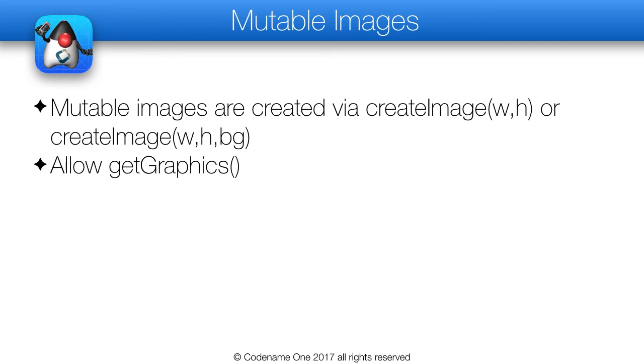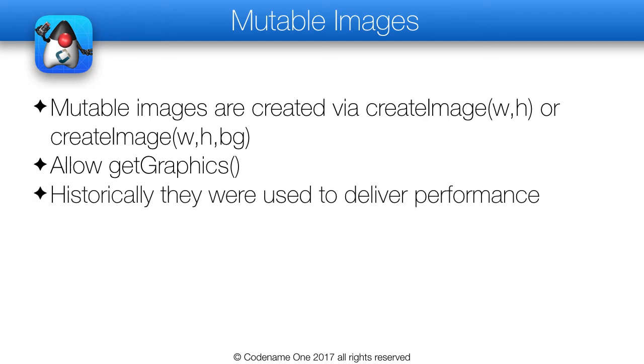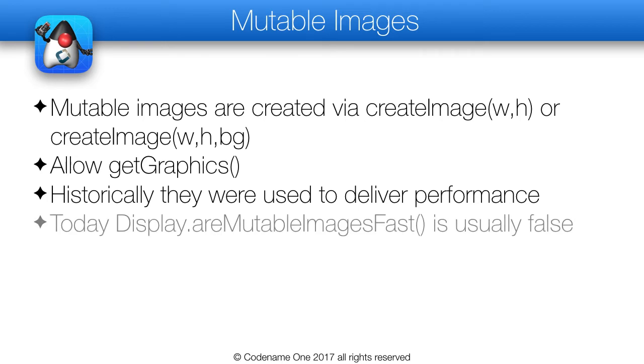In terms of performance, mutable images are the most interesting and most problematic feature. Historically, when we started LWUIT and Codename One, mutable images were fast. In fact, we used them to implement a common optimization technique of the day called double buffering. In double buffering, a developer draws onto a background image, then draws that onto the screen, resulting in fast, flicker-free rendering. This is strongly discouraged for modern devices, specifically Android versions newer than 2.3 and iOS versions newer than 4. Since both of these platforms are effectively dead, you should no longer use mutable images for performance.